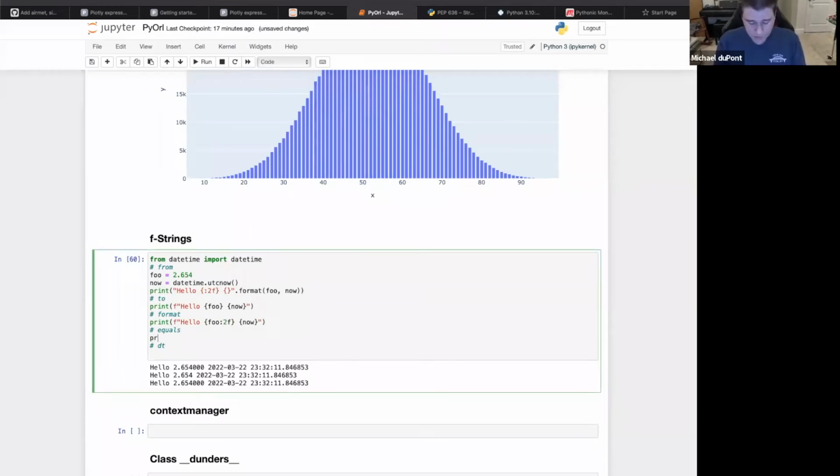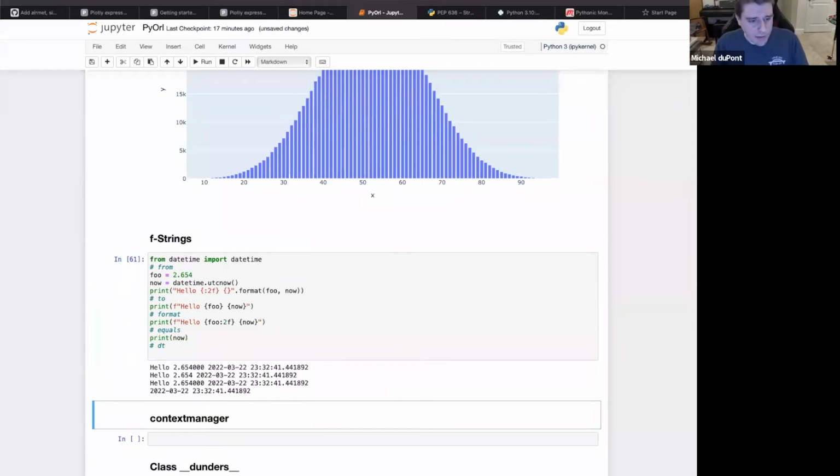There are also some really nice features, especially ones I find useful for debugging with F-strings. If we weren't using a logger, the logging library in Python, and for debugging purposes were just printing things out to the console, maybe we would do, I would like to know now, and it prints it down here at the bottom.